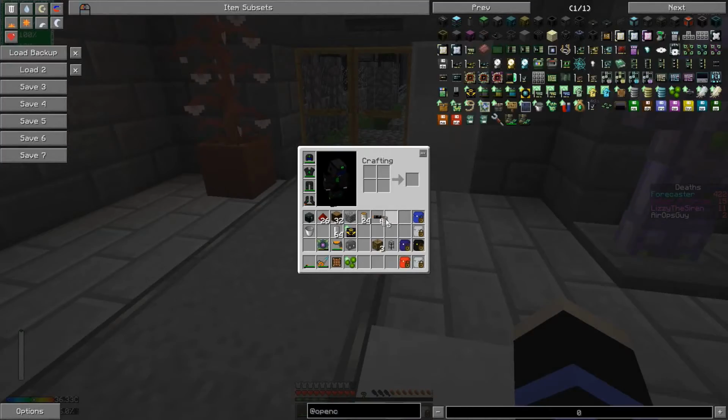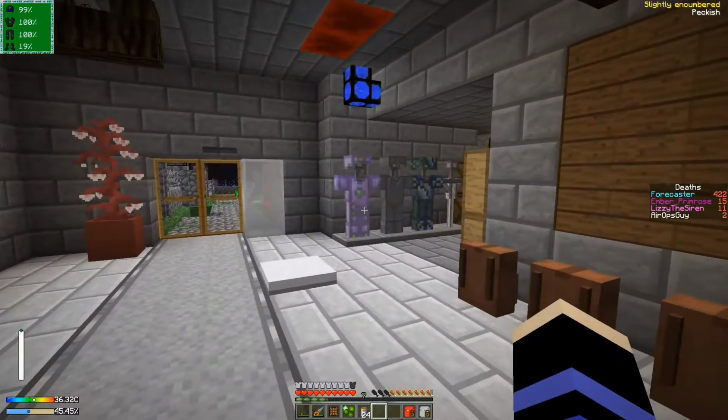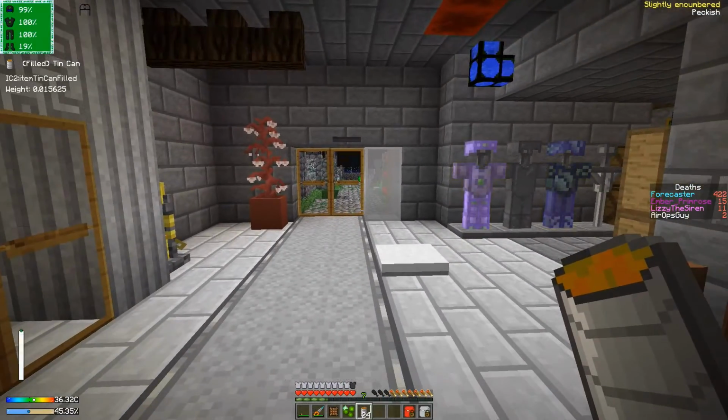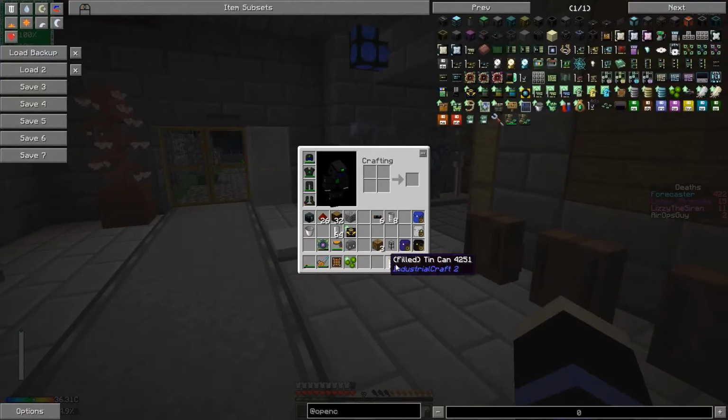I've also started using the tin cans of food from Industrial Craft 2. Now, currently these do not rot, but I plan to fix that as soon as I remember to do that, because it is a little unbalanced currently. Although I'm going to make them rot at a slower rate than other food, perhaps double the time to rot completely, probably something like that. Because it is a tin can. I'm probably going to have to set it so when it rots, they turn into empty tin cans.